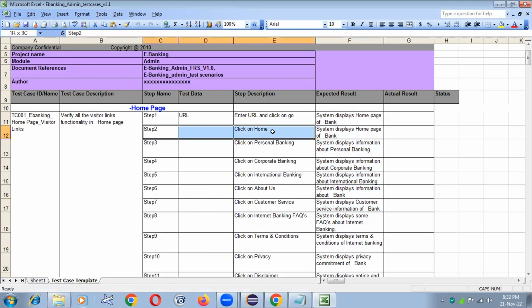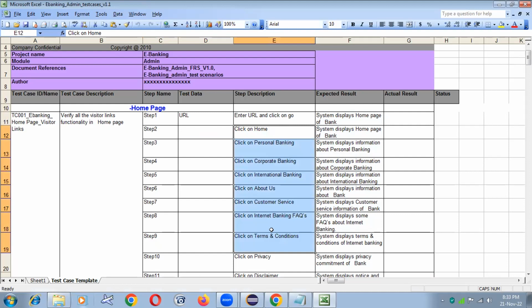See, what is the operation here? You need to click on the home button. Now, to click on the home button, do you need to type anything or give any input? No, there is no need of any input. Simply using your mouse, you click on the home button. Right, you got my point? If anybody asks why there is no data here, the answer is that no input is required to perform this particular operation.